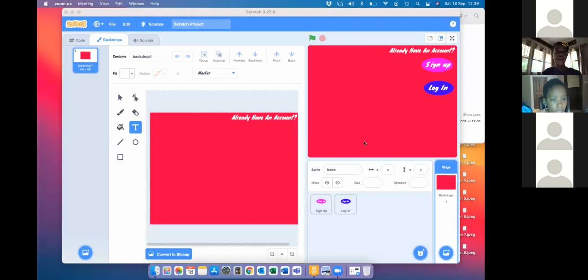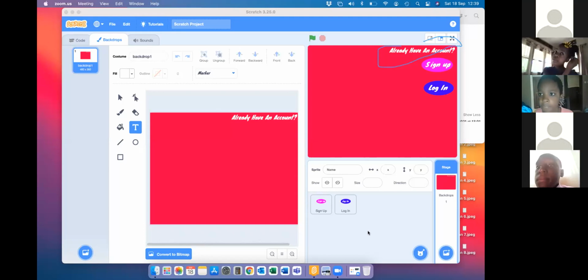This is how far I've gone so far. This is awesome, it's good work. But as I mentioned earlier, the reason why we put "already have an account" is because we want someone to log in, not to sign up when they already have an account. Someone only signs up when they don't have an account. But if they already have an account, this should be in between here, such that they don't sign up, but they just go and log in. You get what I'm trying to say?